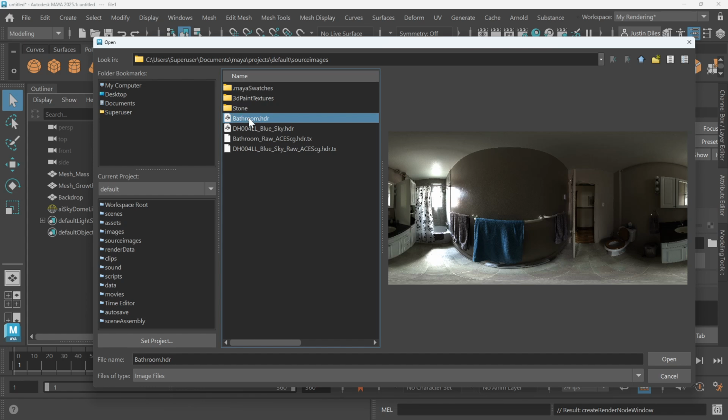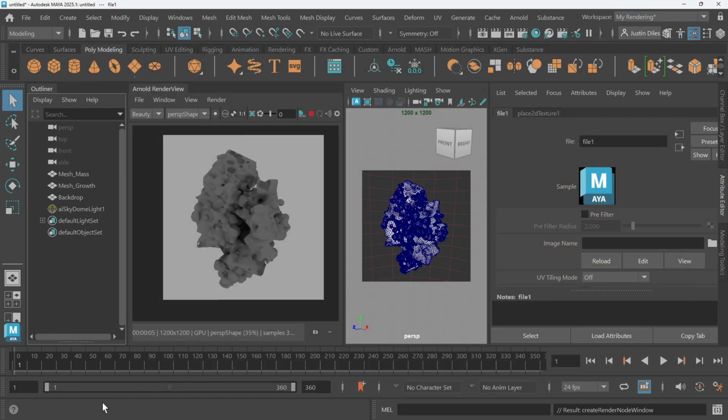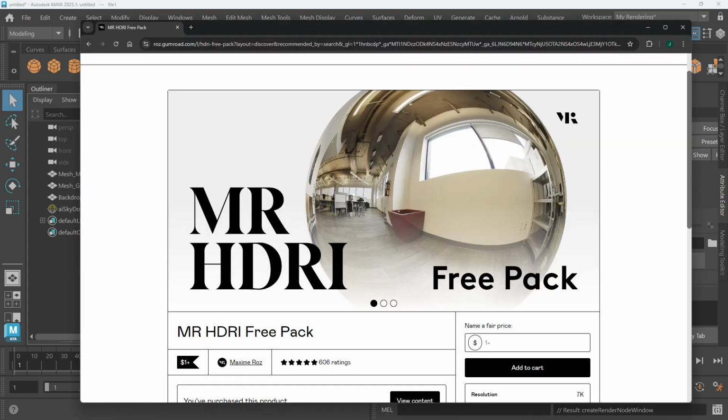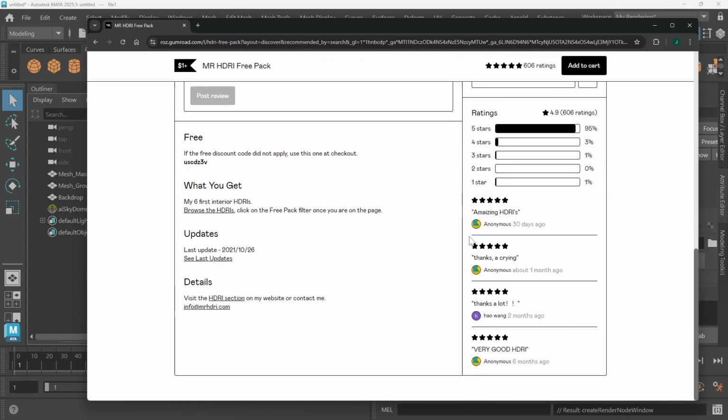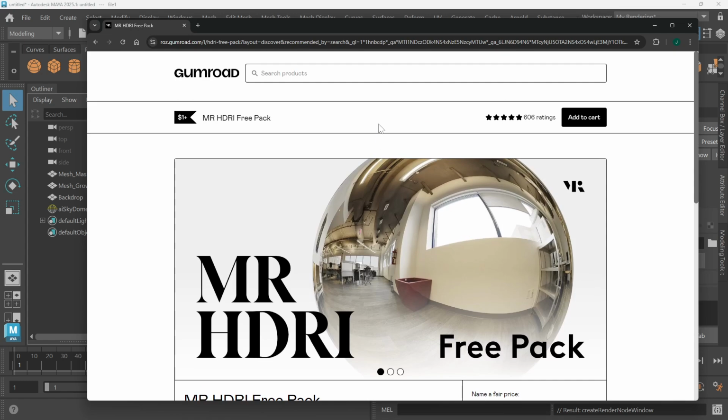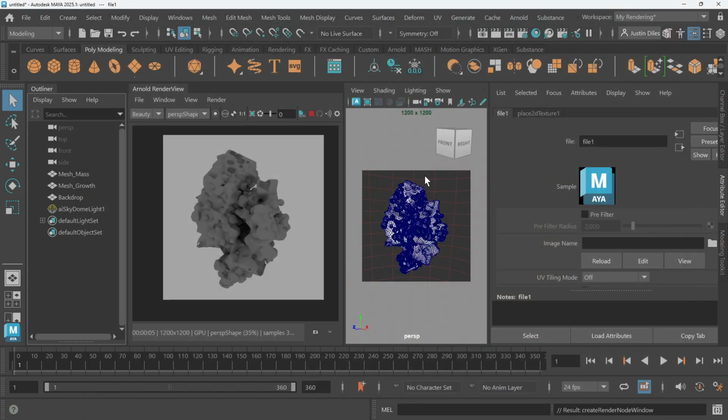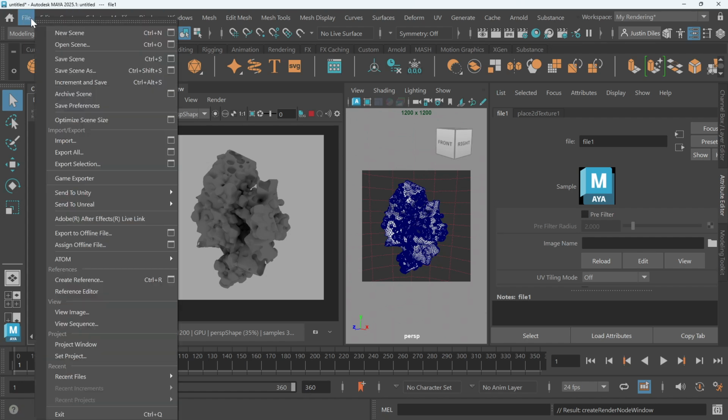It's an interior, and if you want to follow along with this tutorial, you can. This is from a free pack that you can download from Gumroad. If you go to the gumroad.com website, this is the MR HDRI free pack, and this has several nice interiors which you can use. So I am using one of the images from this pack.